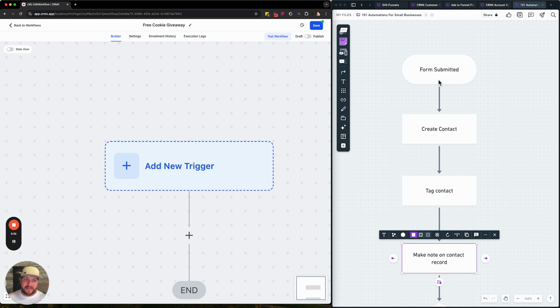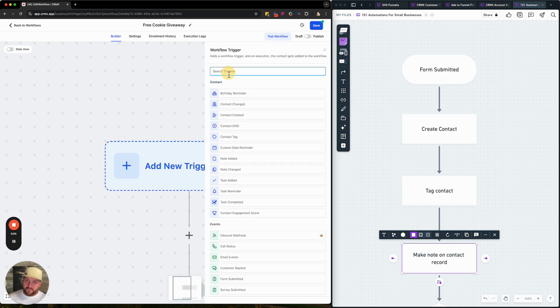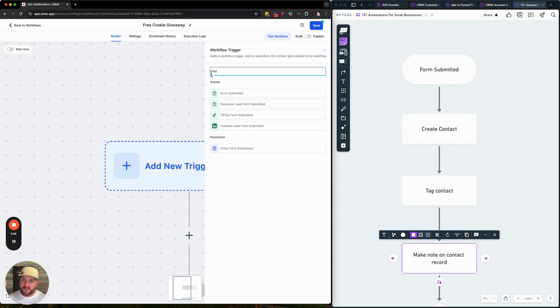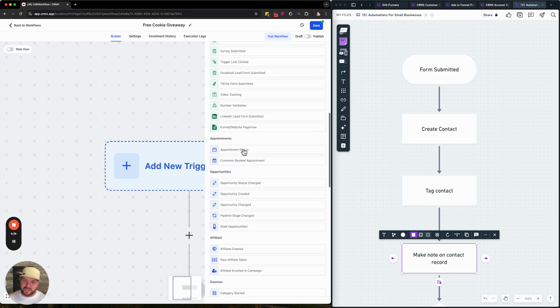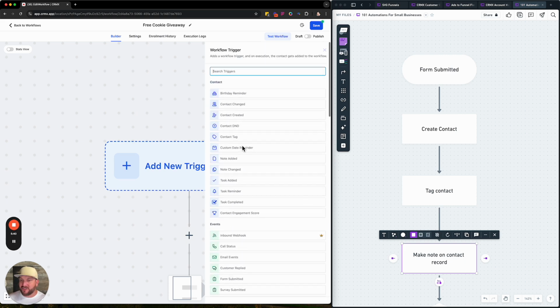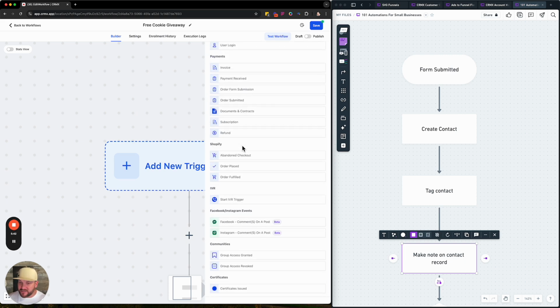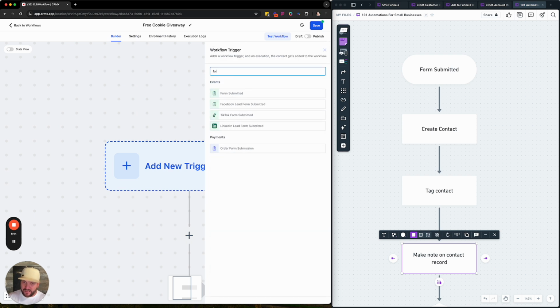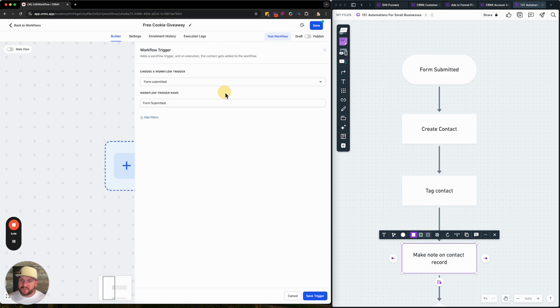Trigger. That's this form submitted. So remember, I'm just going to type in form. I'm typing in things, guys, but you can just scroll down. There are about 80 plus actions in here, so you'll get used to it, but I know form. I'm looking for some kind of form, and it's submitted. The trigger name is whatever you want to call it. I'm not going to take time to put the name in right now. I'm going to say form is, because I have to filter it down.